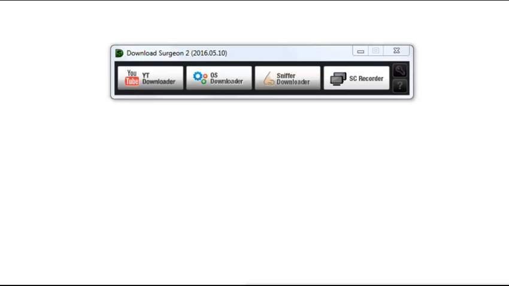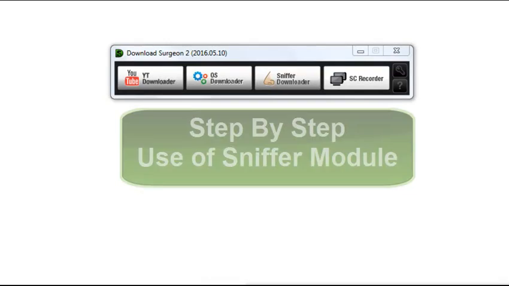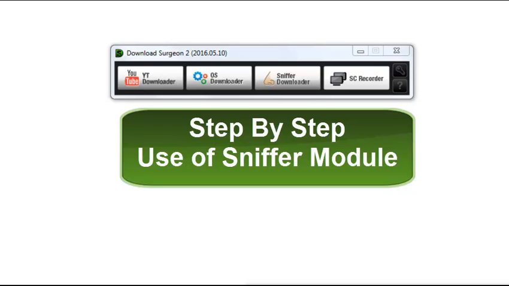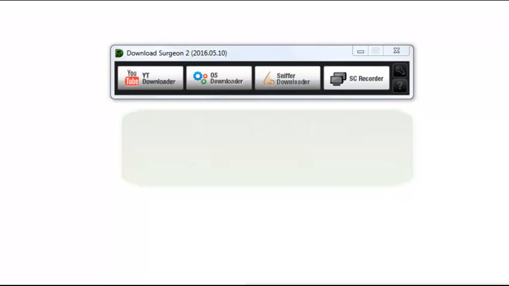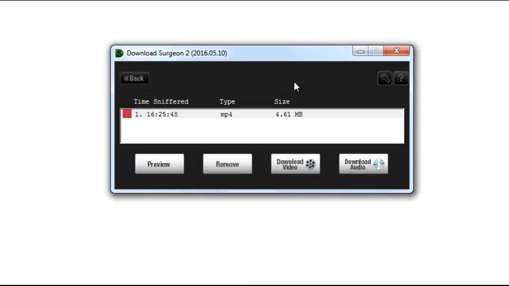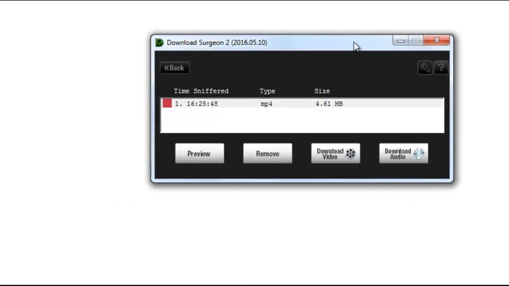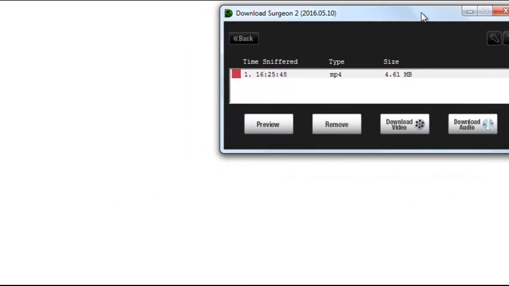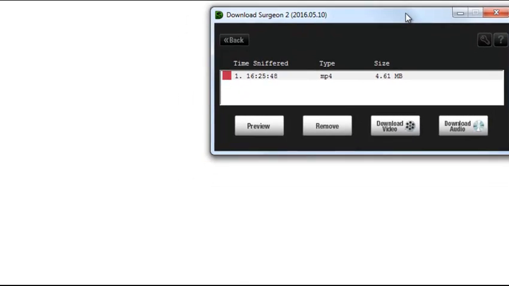So, assuming you have run the Sniffer test and the module works correctly, let's walk through step by step how to use it. The first step is to open the Sniffer module and then grab it and place it somewhere on your screen where it's out of the way. And in this case, since I'm using a less than full-size screen, I can't really put it in an out-of-the-way place, but I would normally recommend you place this in the upper right-hand corner of your machine.